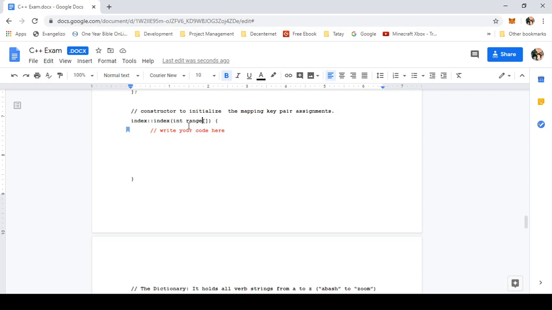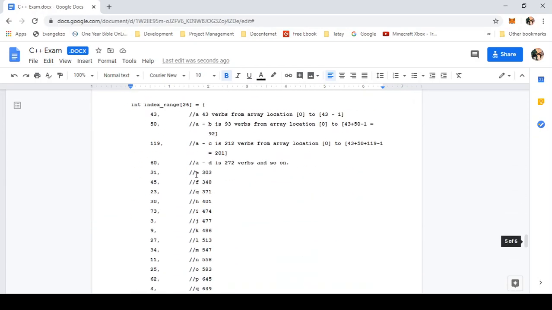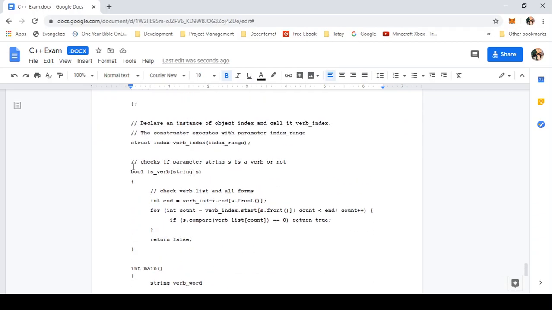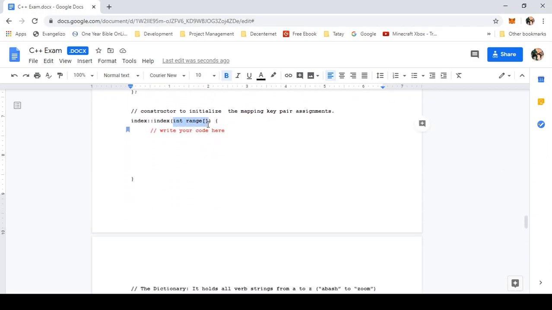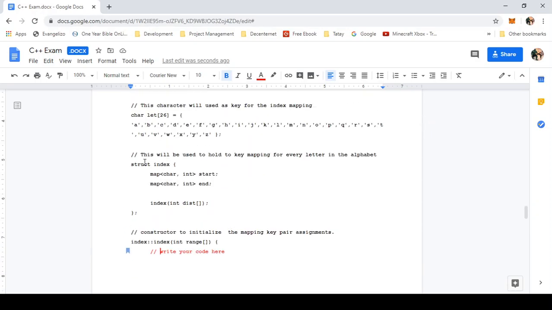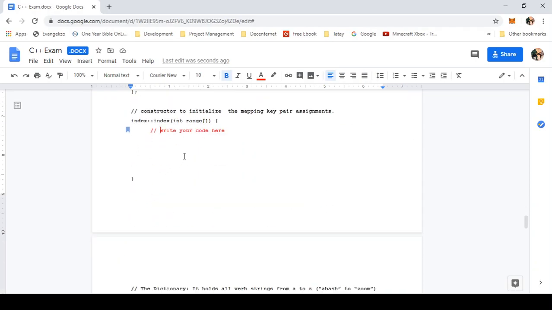Looping statement, assuming that in the verb we declared verb index and the parameters index range, right? So that means this parameter is index range. So use the index range, use the let in your for loop.